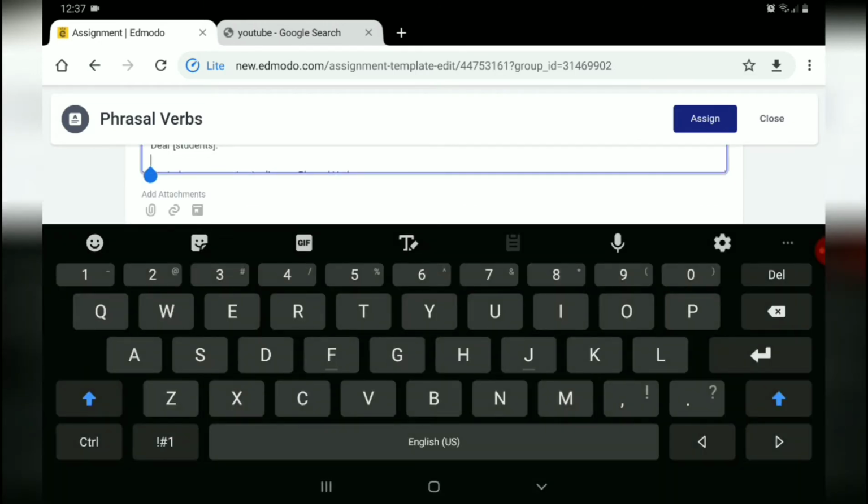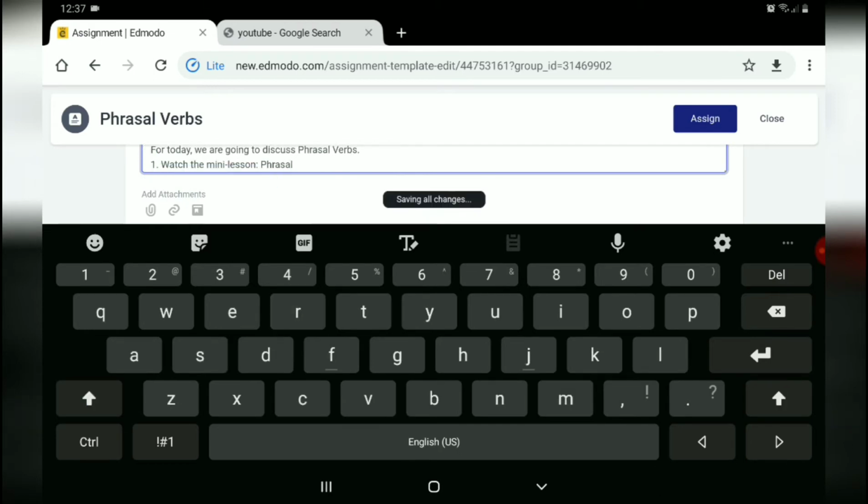Phrasal verbs. Number 2. Use the following phrasal verbs in your own sentences. Right? So in your own sentences, period. And sometimes I don't stop there.